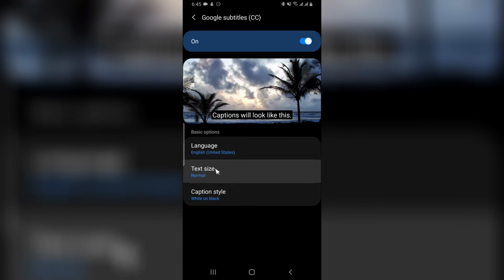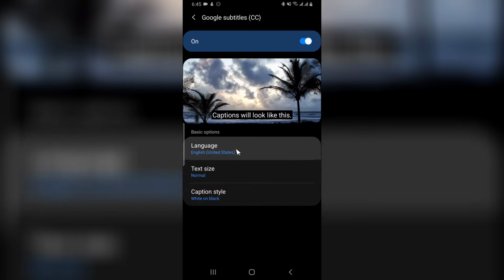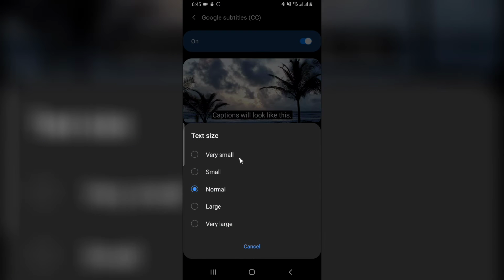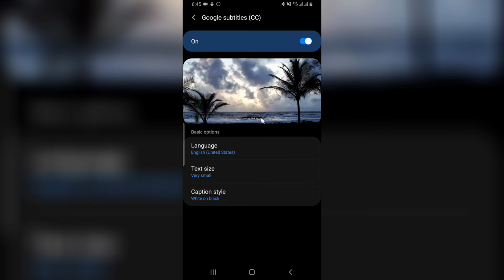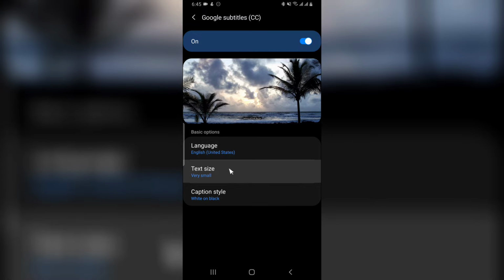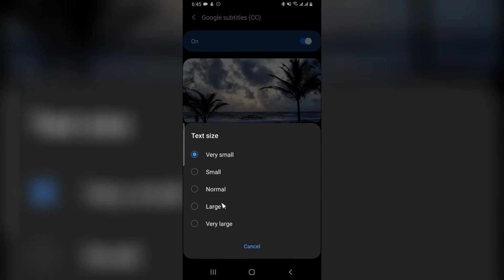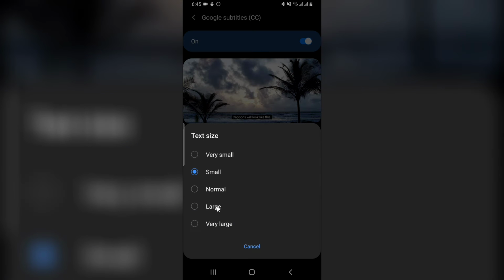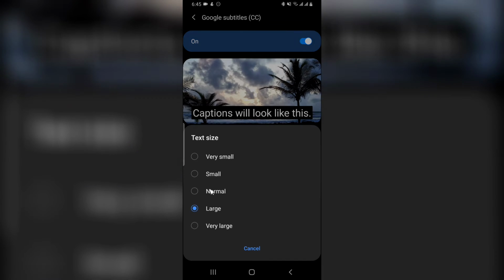Now the next one, you notice the text size, right? Now you notice this area, it says text size normal. Click on that and then click on very small. You notice it appears very small. Now if you have a short sight, you won't be able to see this properly, just like me. So click on that and then go ahead and make it normal. I use normal anyway, but click on the small size. You can see the small size. If it's okay for you, leave it that way. But if it's not okay, you can also make this large and you can also make this extra large.